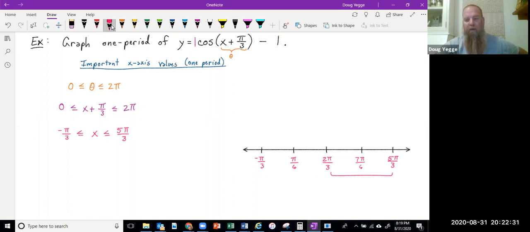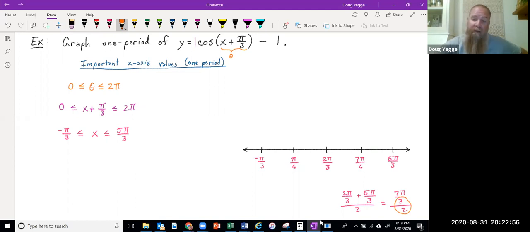So if you've forgotten how to do something like that, let's just take a look at the algebra here. We have 2 pi over 3 plus 5 pi over 3 divided by 2, which is 7 pi over 3 divided by 2. But when I'm dividing by 2, it's the same as multiplying by 1/2, so I'm really just multiplying the denominators, which gives me 7 pi over 6.